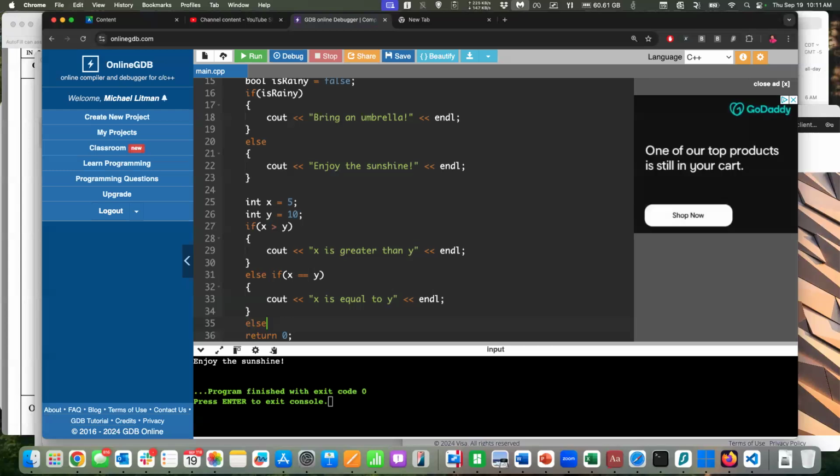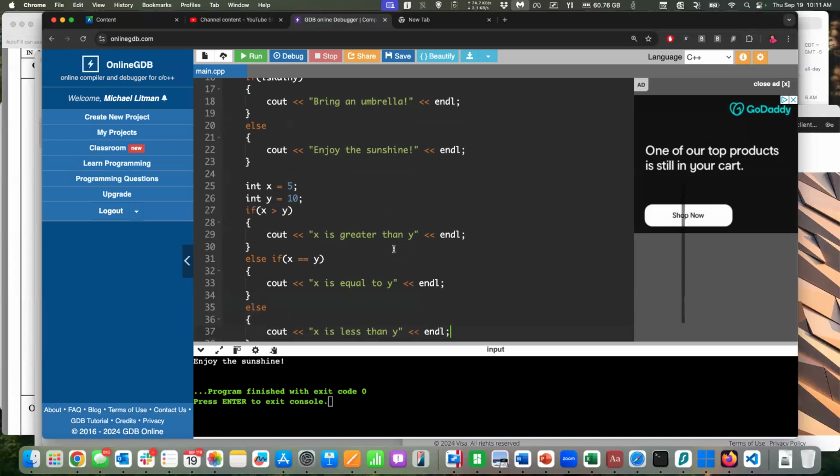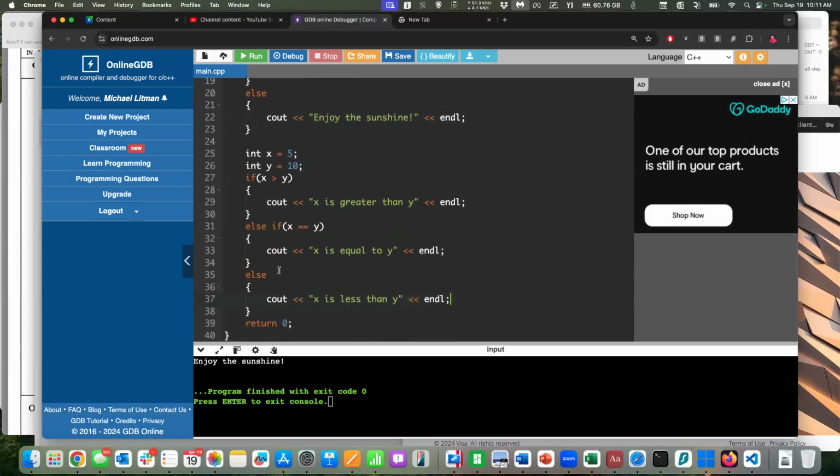So if I say else, like that, that's the same thing as throwing in an else if x is less than y. But that's the only other possible case, so we would probably leave that as an else.